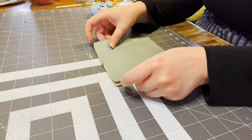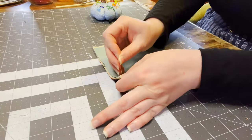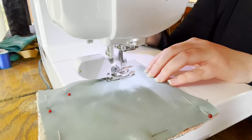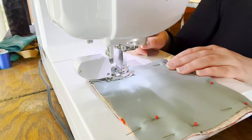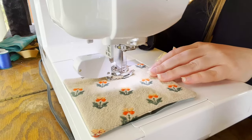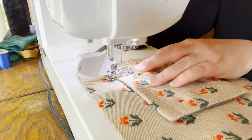Now again, for the pocket on the back of this piece, you're just going to take your two squares of your outer fabric and your lining, place it right sides together all the way around except for a little gap, and then turn it right sides out and press it. This can then be sewn straight onto the back of that back outer fabric panel.